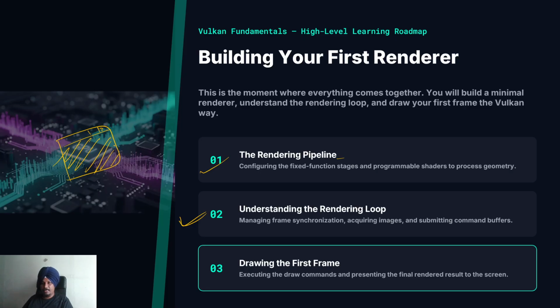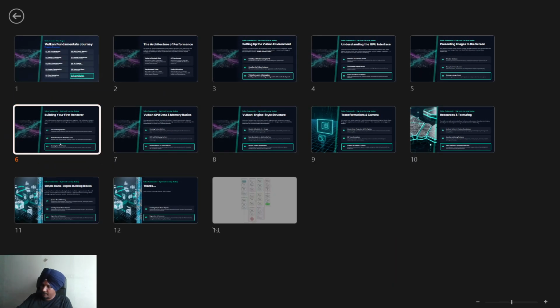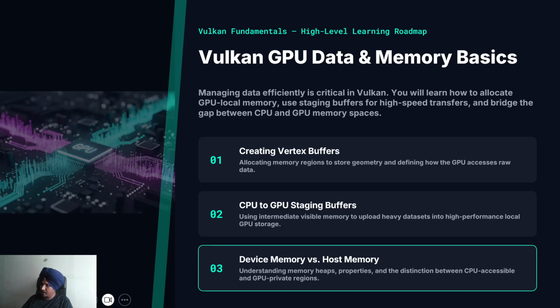So finally, we will try to render our very first frame. Hopefully at this point of time we will use very minimal data or vertices to draw our first triangle perhaps, or try to clear the background with some fixed color or something like that, but hopefully we will draw the triangle here. Now it looks like by this time we have something rendering on screen.